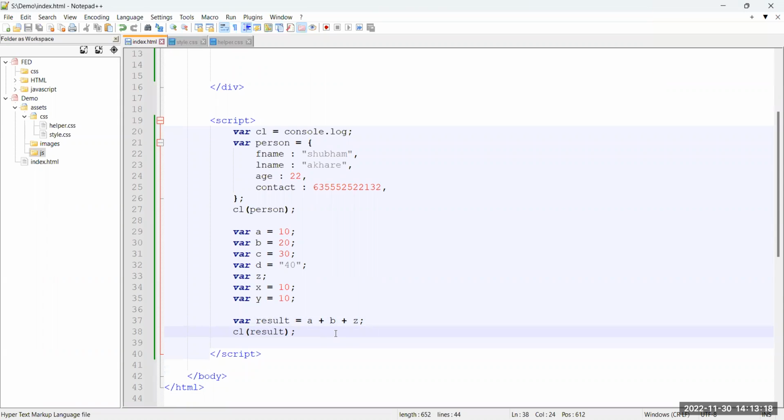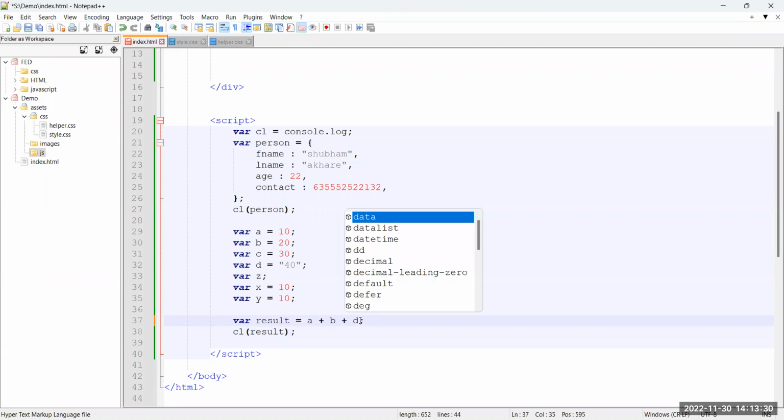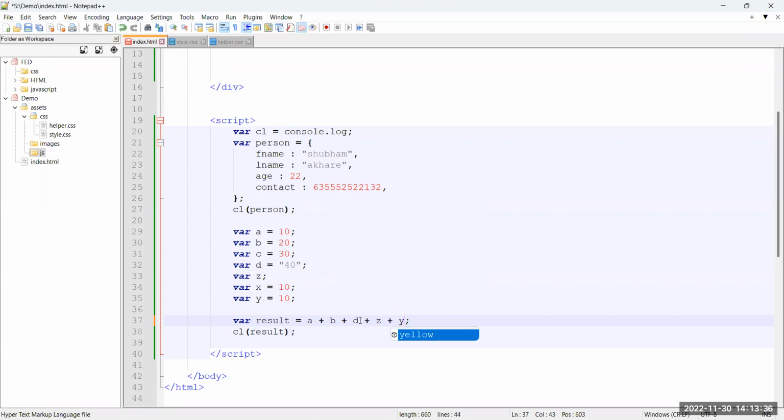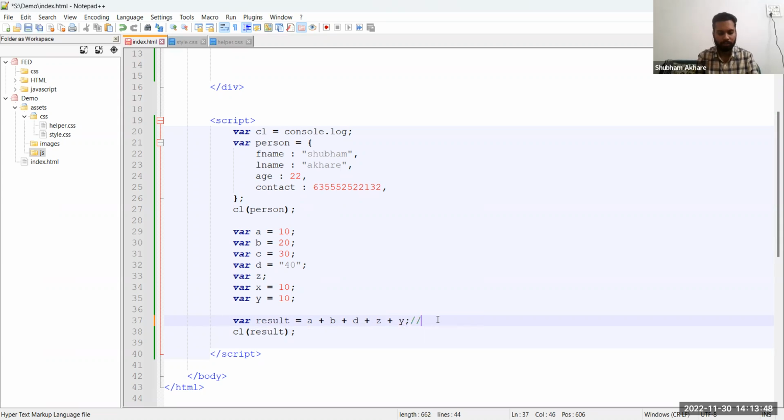Then a plus b plus d plus z plus y. Then what will be the answer? Sir, it will be 30, 40.